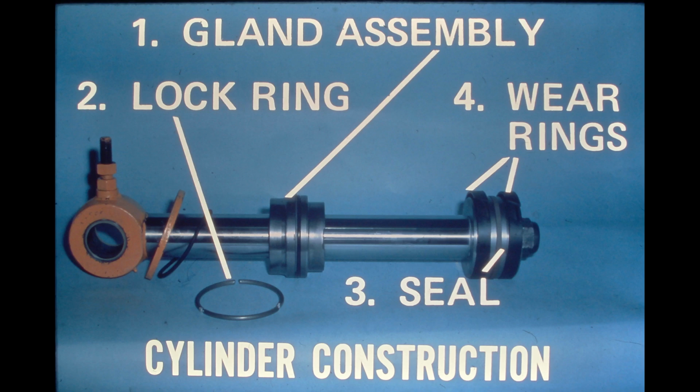The gland assembly is held in place at the end of the cylinder tube by the 3-piece lock ring and retainer plate. One O-ring fits between the lock ring and the retainer plate. Another O-ring, with a backup ring, is fitted into a groove on the outside of the gland. Located in the internal bore of the gland assembly is a seal and a wiper. The seal prevents leakage past the rod. The wiper cleans dirt from the rod as it retracts.